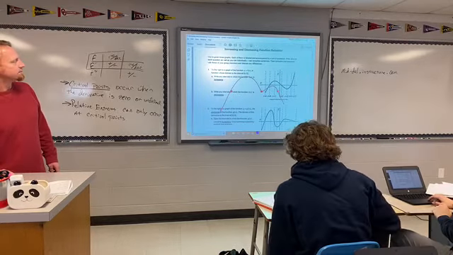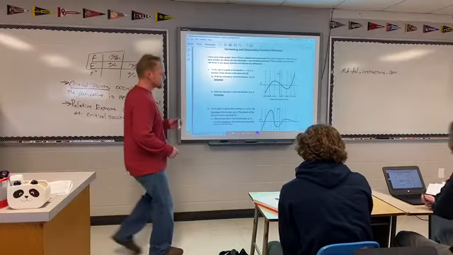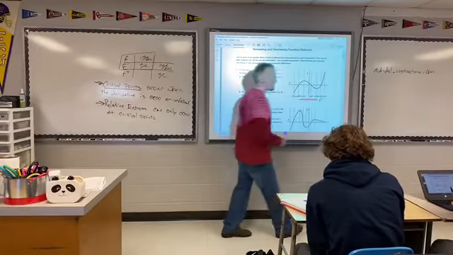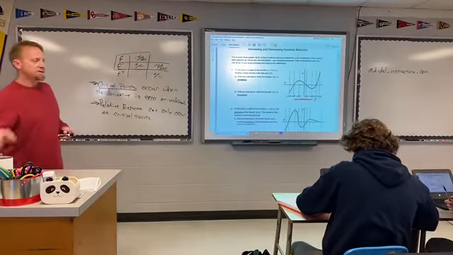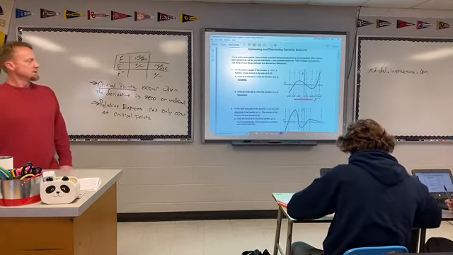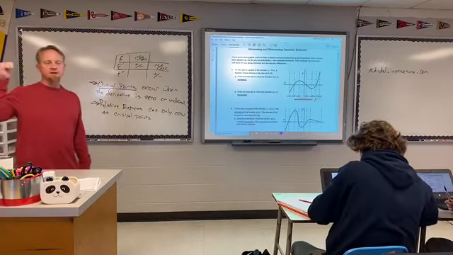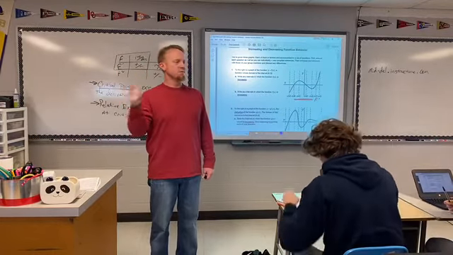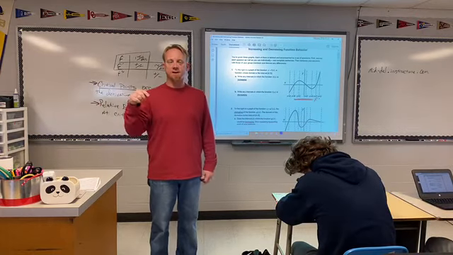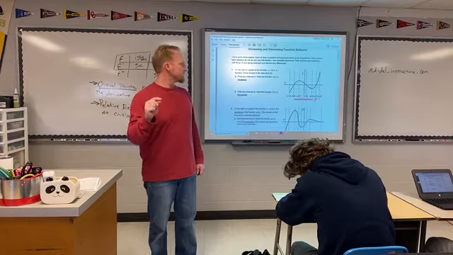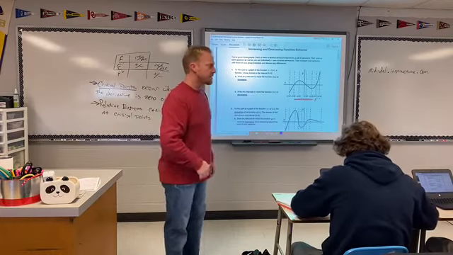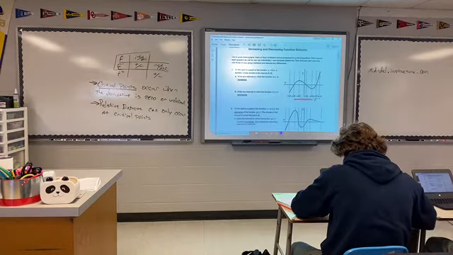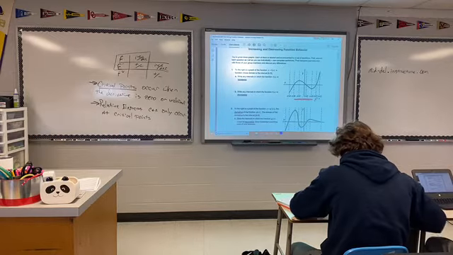And let's look at that first graph. Again, we're going to ignore what it says, and we're going to say this is f prime. So I want you to do two things for me. I want you to identify where the critical points are, and then determine whether or not those critical points are relative extrema or if they're not, and justify that point. I'm going to give you a couple minutes to do that, and then we'll come back and look at it. So tell me where the critical points are, and then tell me whether or not those critical points are maxes or mins, or neither. And make sure you can justify it.